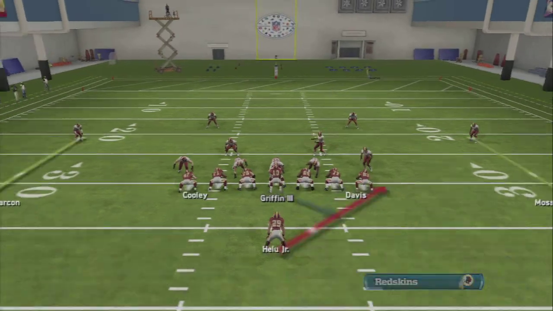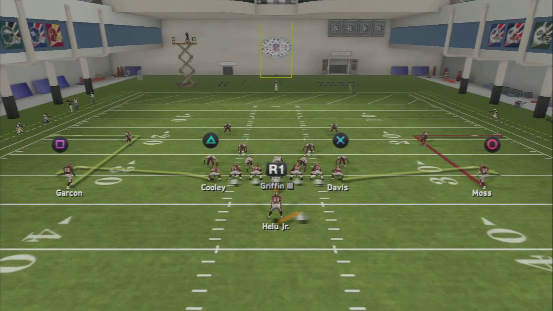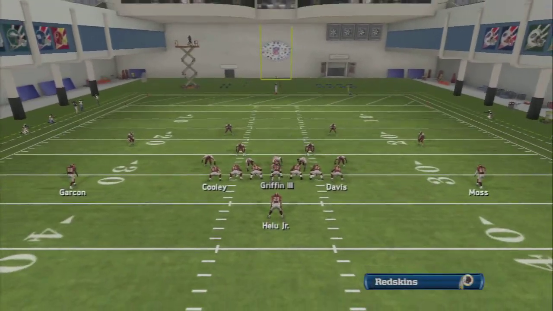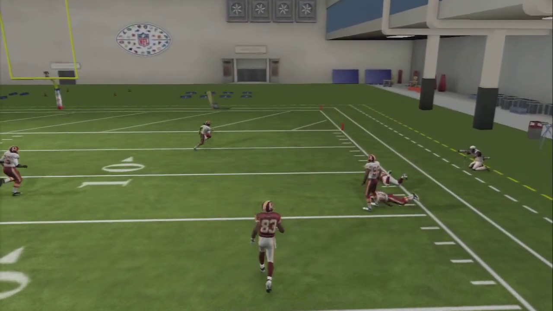You can have a slant or curl flats on the outside there. Basically, you could just put them on curls, or if you're an advanced player, put them on smart routed out routes and just snap and throw it when they cut, and they're going to get that separation. And then the deep pass audible is one of the most effective plays in the game.